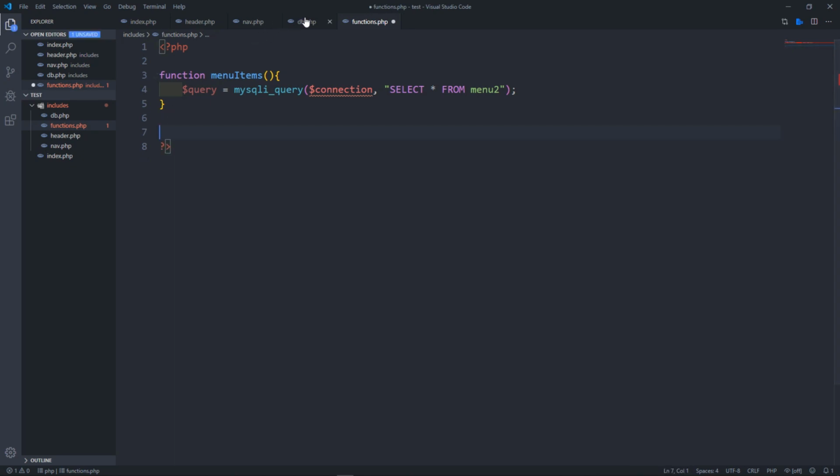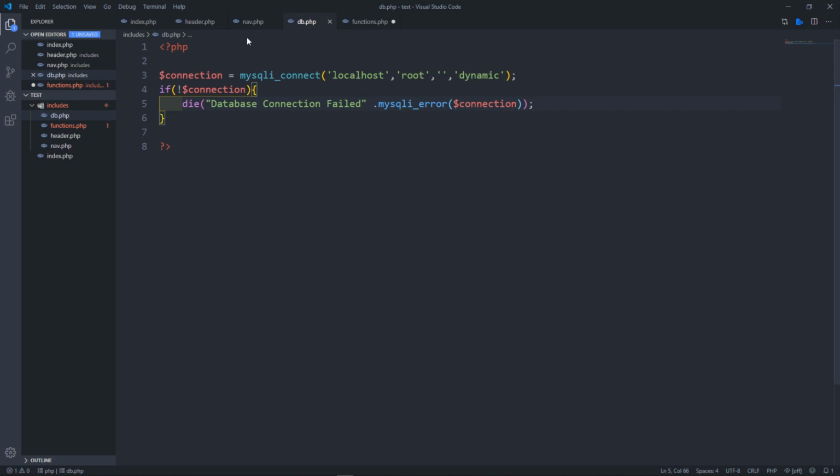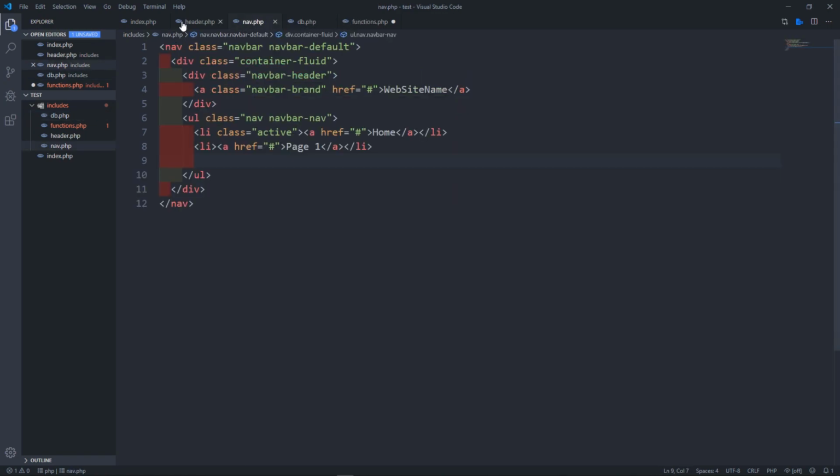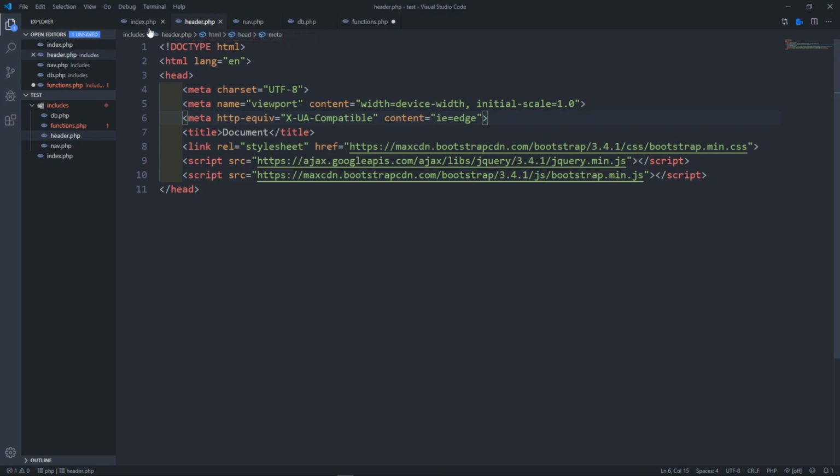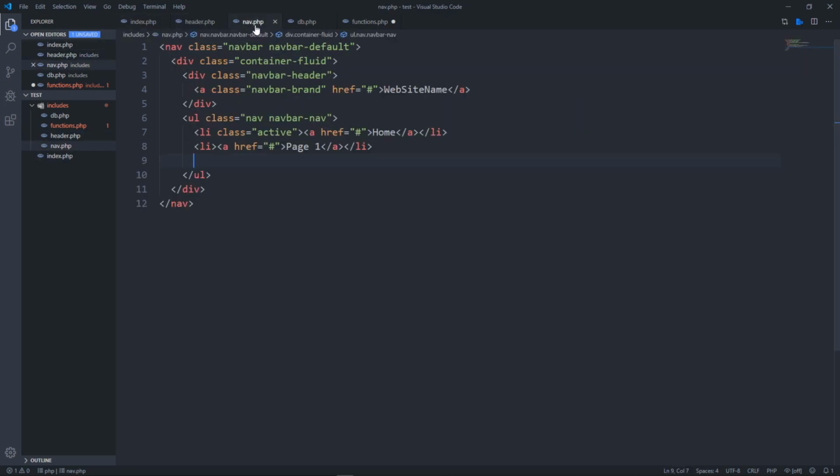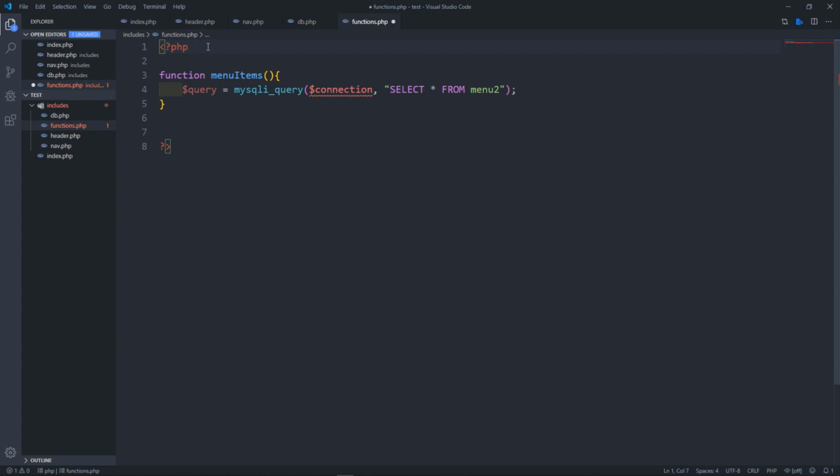Okay, there's an error here. We need to include the data. Oops, where is it? Yeah, this connection right here. Here.